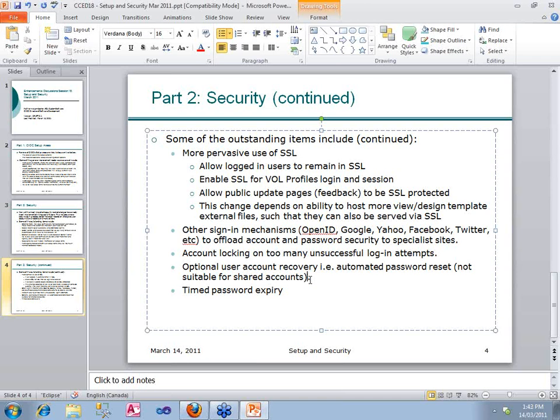So what we're talking about here is not a password retrieval of your existing password. We're talking about a reset process by which a user is sent a link, an expiring link, to be able to do a reset of their account, to provide a new password and start again. That is a feature that we offer for volunteer profiles because we don't want our volunteer center members to have to be managing the accounts of the public, but we don't have an equivalent for our staff accounts.